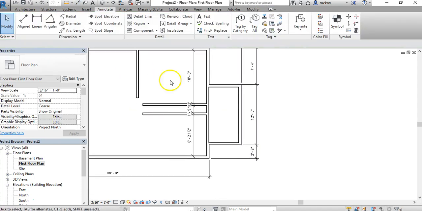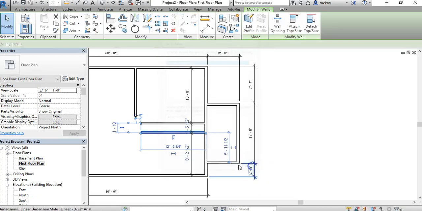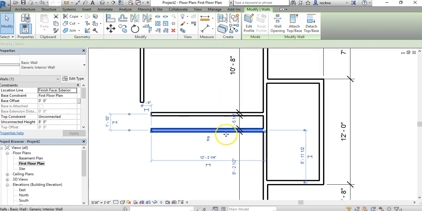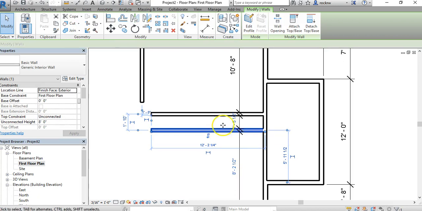Alright, so this wall and this wall are in a fixed place. We like that. Now let's change this wall. I clicked on this wall, and we want 3'7" according to the plan, 3'7½". So I'll click on the dimension and change that dimension to 3'7½".